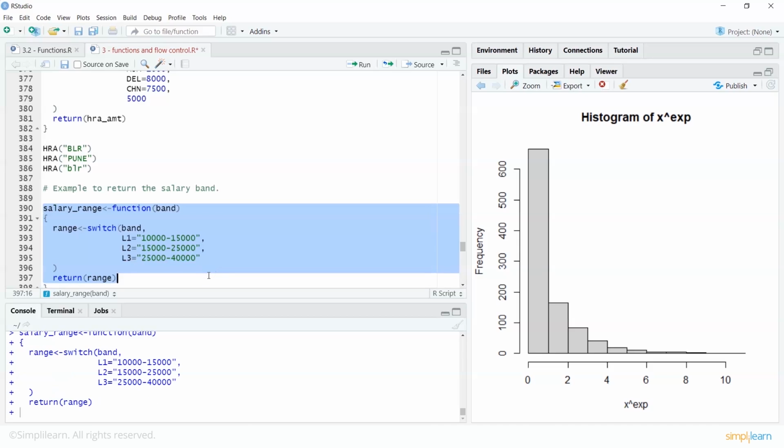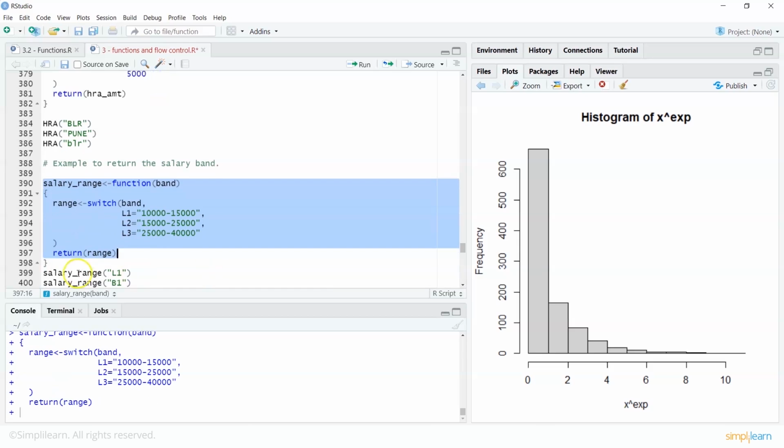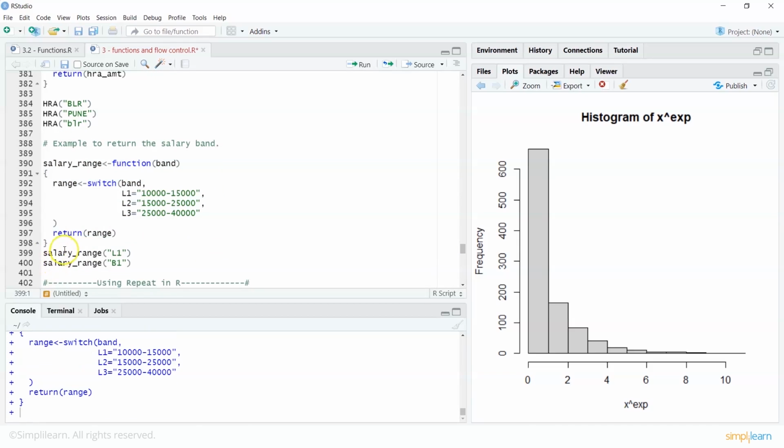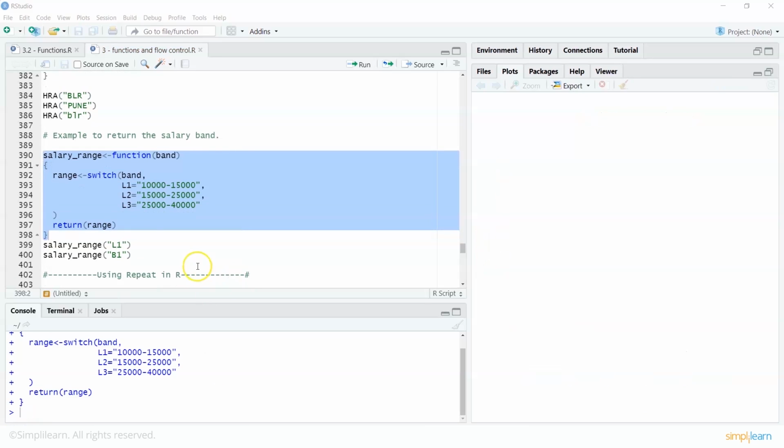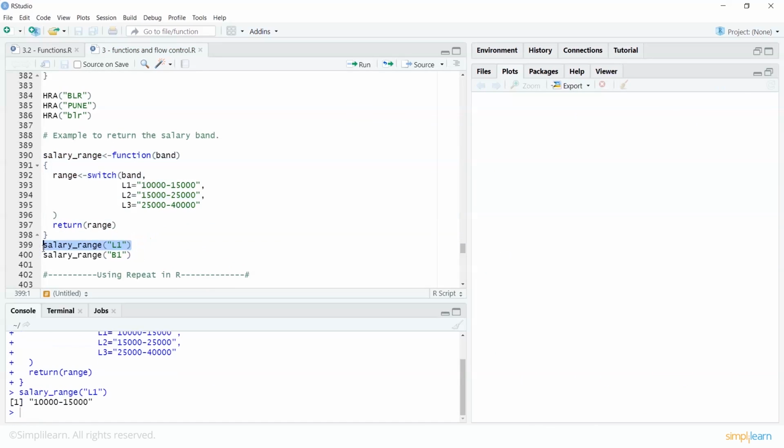Now let's create this function. Our function is created, and now we can just call salary range given a value, and that gives me the range of the values. However, if you pass something which is not mentioned, then it prints out NULL.